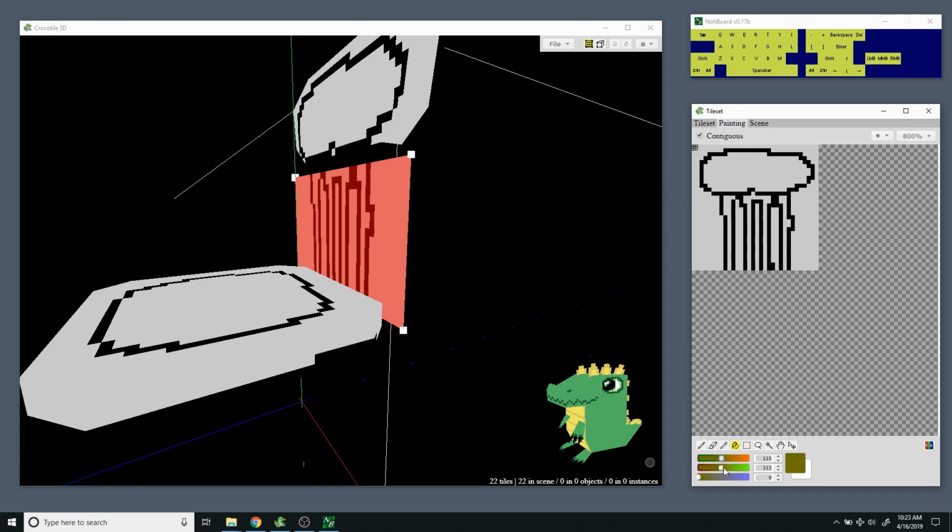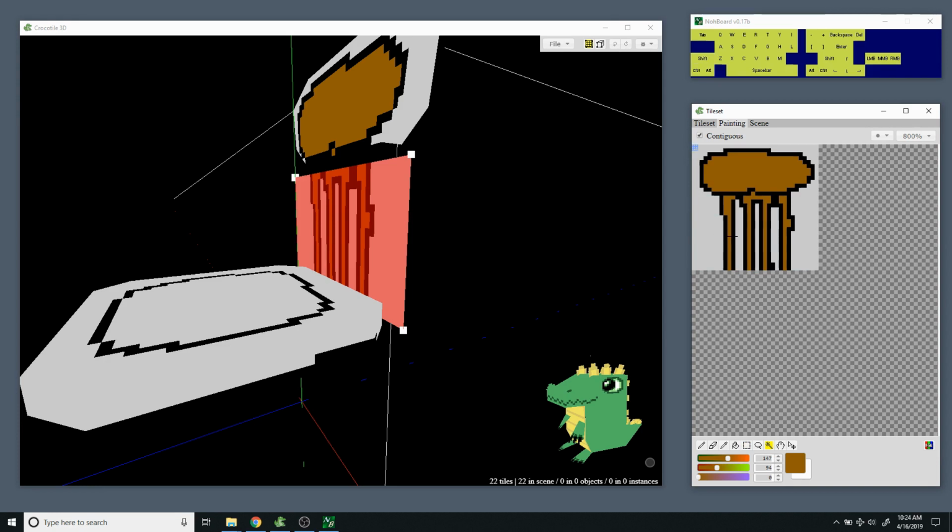Actually, to make this easier, I'll just do that, and then I'll just, no, I don't want to do that. I want to select this, and magic wand, hold shift and alt and click there.